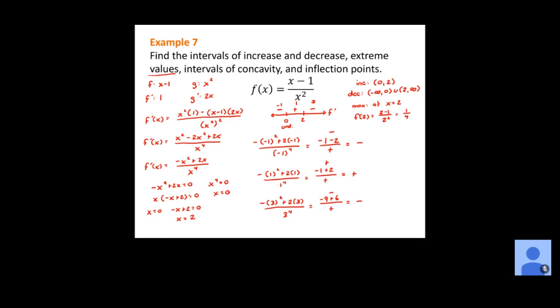So like I said, we'll stop there, and then we'll come back and finish out the second derivative with concavity and inflection points tomorrow. Let me know if you've got any questions, and again, let me know if there's any problems that you really want more practice on, so that I can start looking for those. Continue to work through the practice exam, right, because that's going to be the best way to study for the actual exam. It'll be very similar. And then again, if you need more practice problems, let me know.